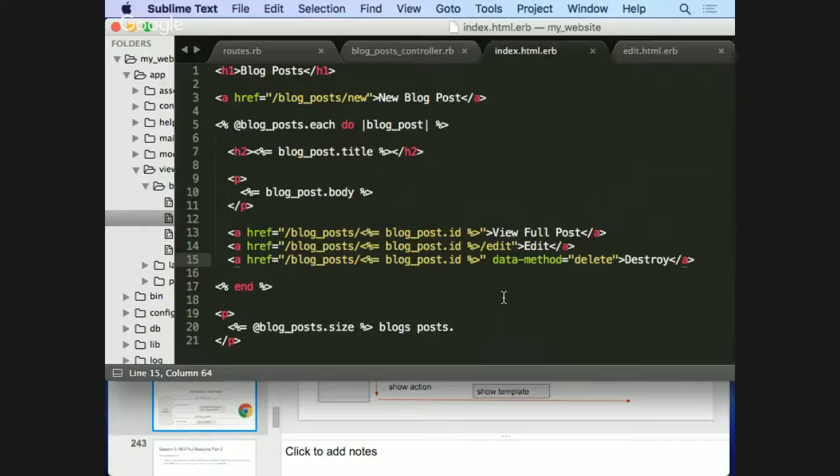So even though you're sending a regular request here, I think Rails sends it as a post request. On the Rails server side, it gets that request in and says, oh, you actually sent a post request, and there's a variable in here called method with the word delete in it. I'm going to treat that as a delete request before I send it to the routes method. So basically what's happening is Rails is taking this link, and it's doing a fancy construction of a form and submitting that for you. It's kind of crazy. It actually constructs a full form for you and submits that form for you. Does that kind of make sense?